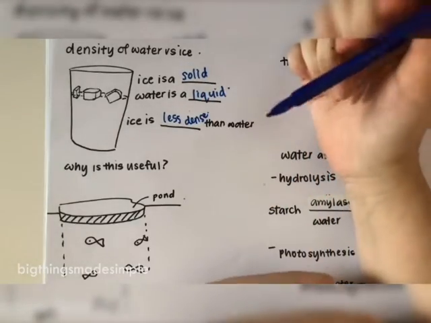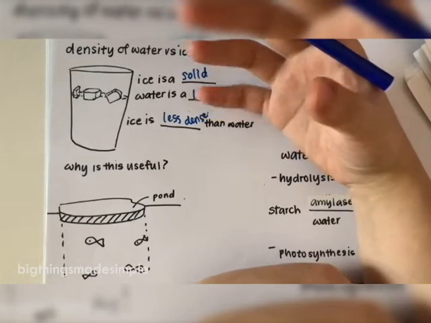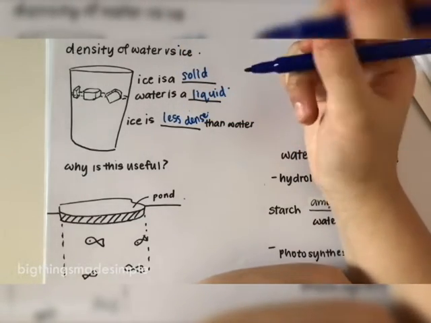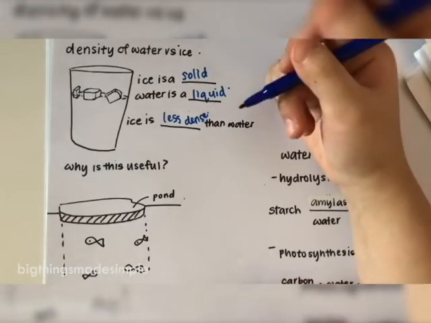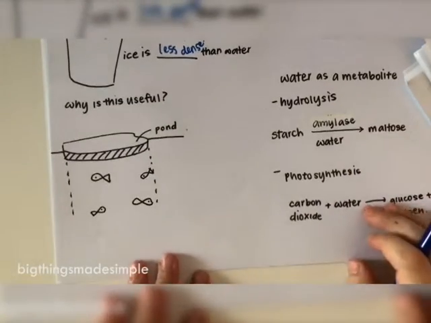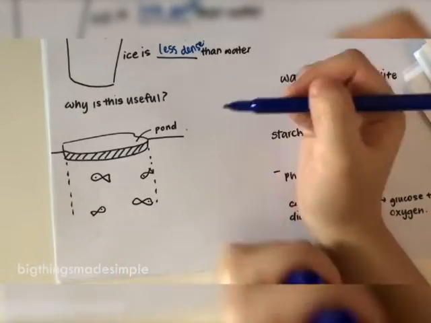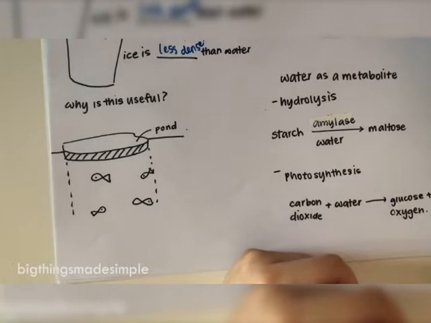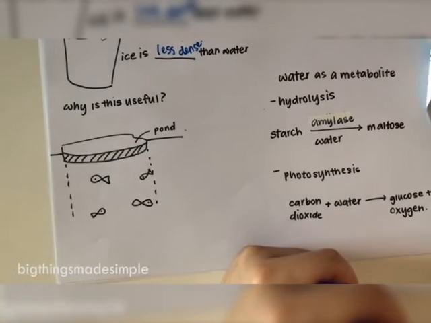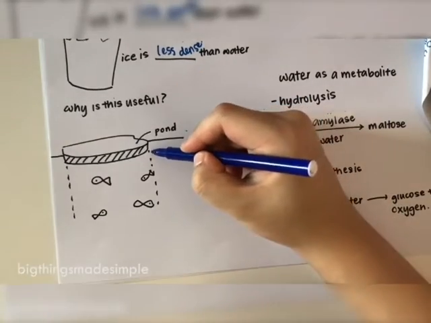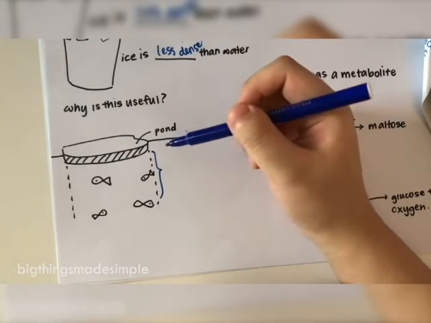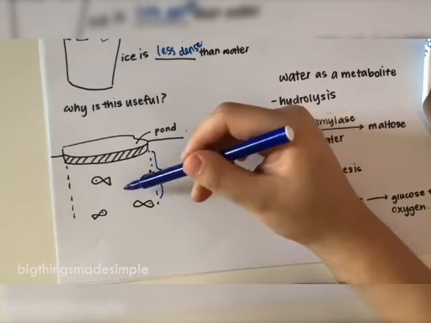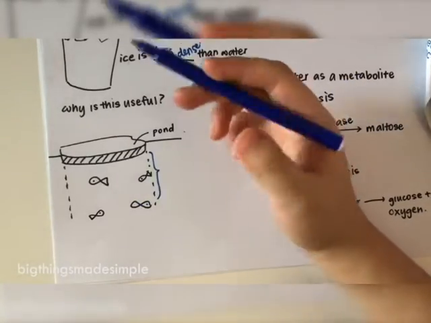Now, unlike other substances, water expands as it freezes, which means that there are more spaces between the water molecules, and therefore its volume increases and its density decreases. Now, why is this useful? In nature, when winter comes around, only the top of the pond will be frozen, since ice is less dense than water, it will float to the surface, leaving a liquid water column below that is not extremely cold, so that the fish can still survive past winter.